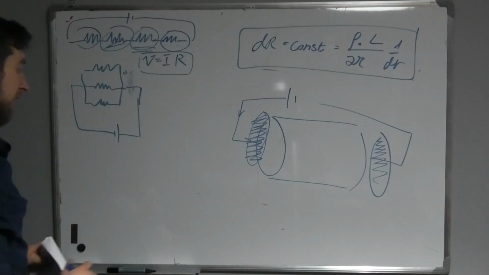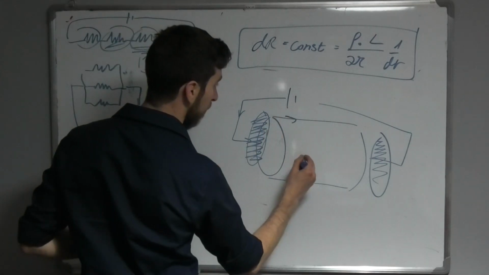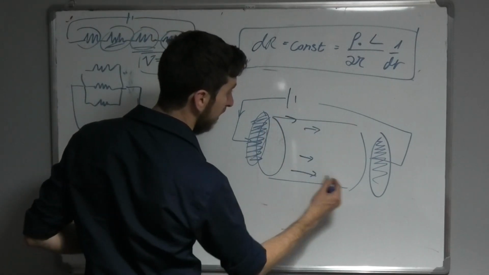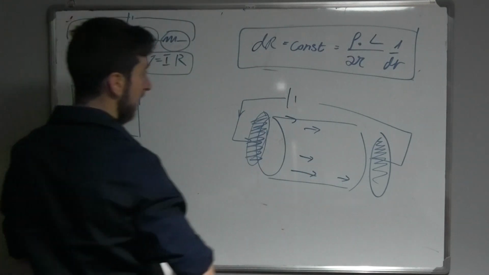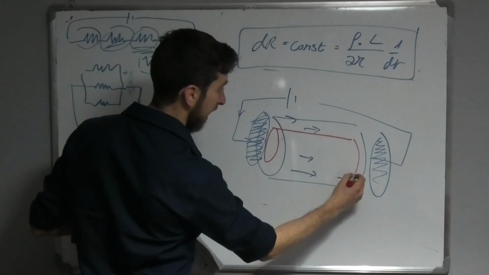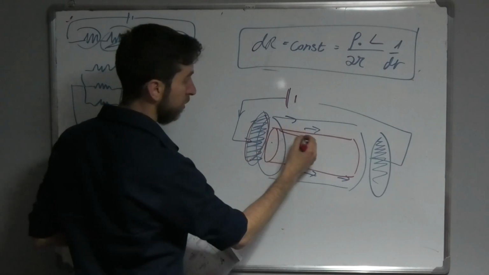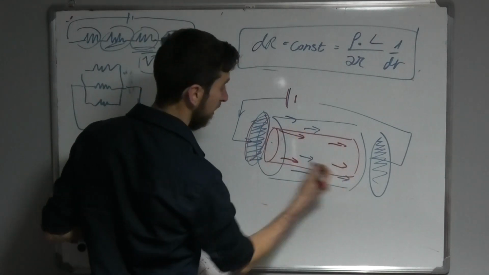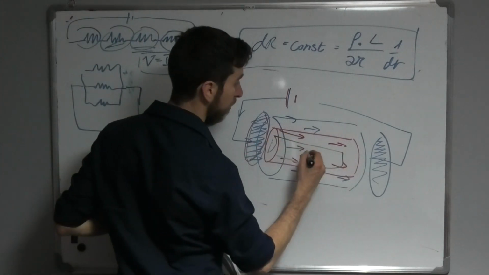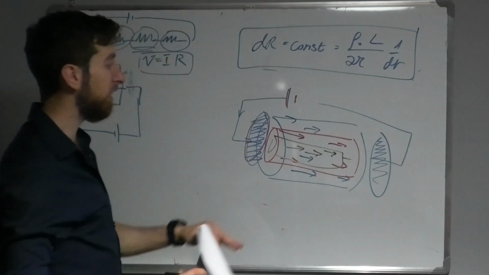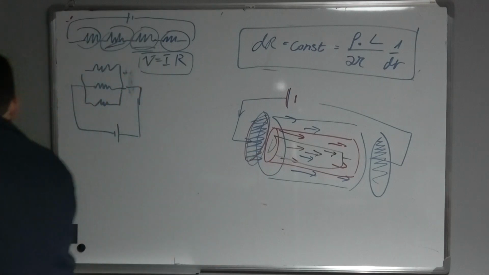Perfect. So what's happening in our case? We talked about the first cylinder. I go through the cylinder, wonderful, I'm in the cylinder, and I touch the battery, perfect. But I have many cylinders. For example, I can have also this one, right? And this one also touching the battery, right? Because this thing is touching all the cylinders. So some of the current goes through here, and I have another cylinder, for example, this one. And the same story goes all over again. So actually all the cylinders are touching the battery. So actually we can forget about this thing.